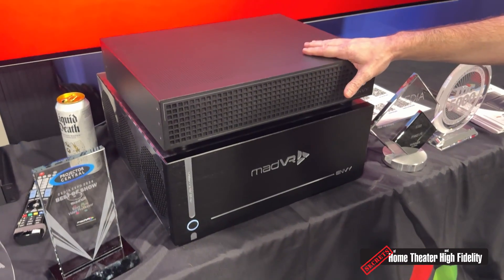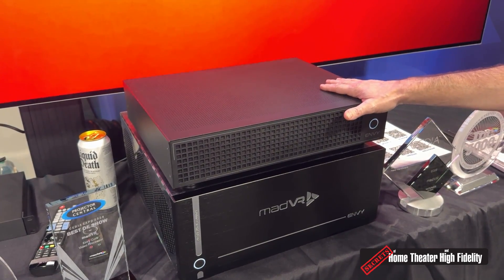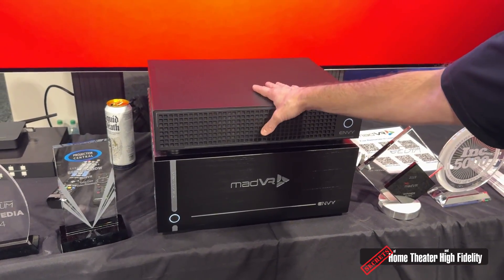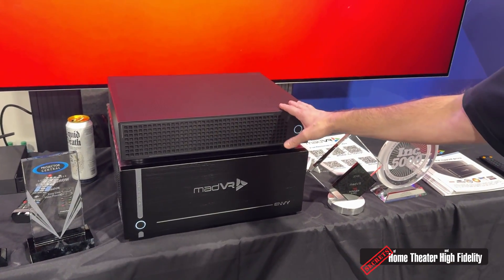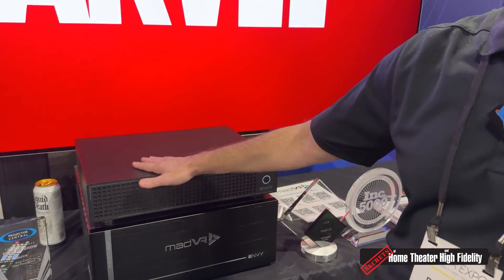A lot of people ask us what was behind this. Largely we wanted to have a good solution for the enthusiasts and the DIY crowd — after all, we're enthusiasts and DIY guys ourselves, which is why it's our passion. The key was being able to do it at half the size and half the weight while keeping the same level of performance. It's not like this does tone mapping at a higher level than that — you're going to get basically the same experience out of both. On our website there's a document that shows every feature, what is available in the Core, Core Premium, Pro, and Extreme, and how those models differ.